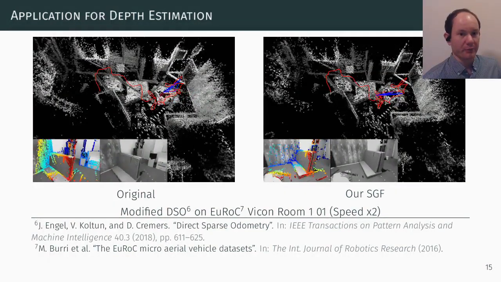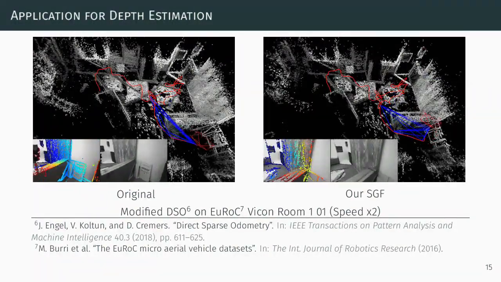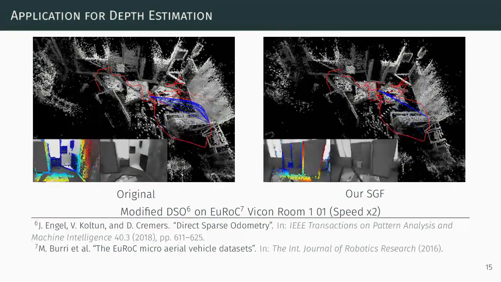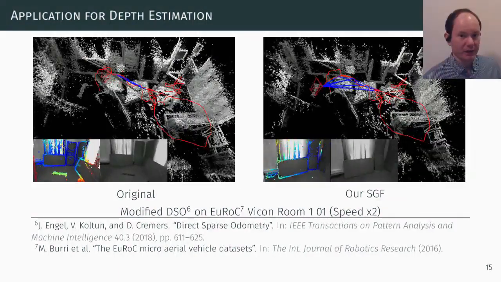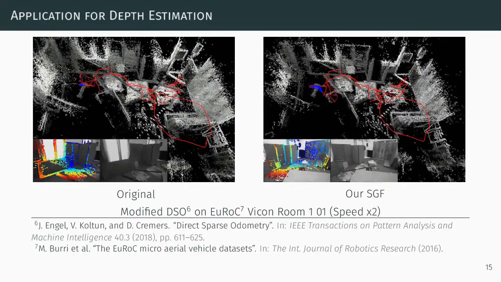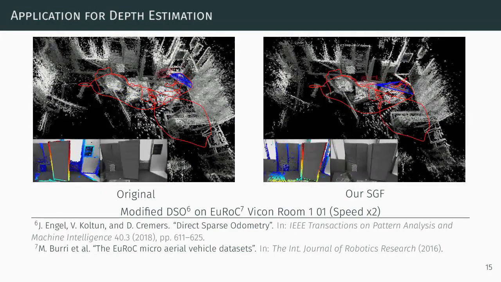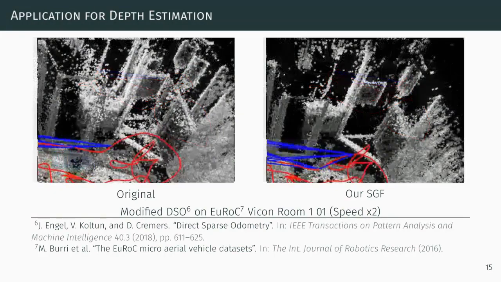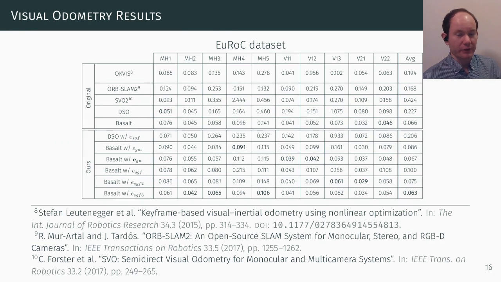We further modified direct sparse odometry to estimate the scene depth with our gradient measure while tracking remains photometric based. On the EuRoC dataset, we found improvements in map quality as well as trajectory accuracy. The original approach duplicates the same obstacles seen at different times in different positions. In contrast, our resulting map is sparser, but more accurate and does not exhibit the same inaccuracies.